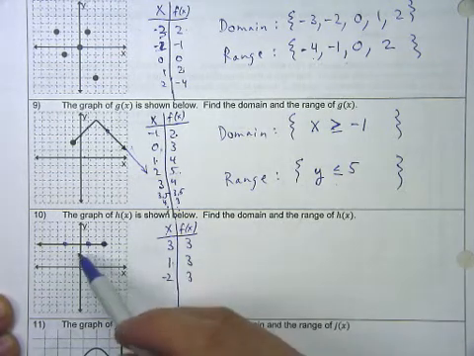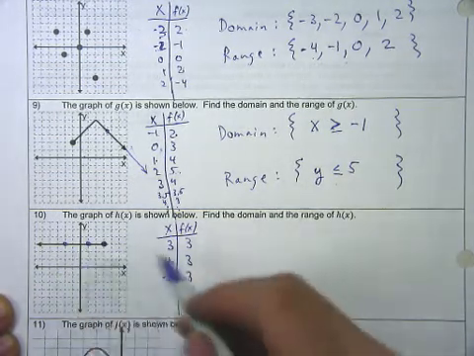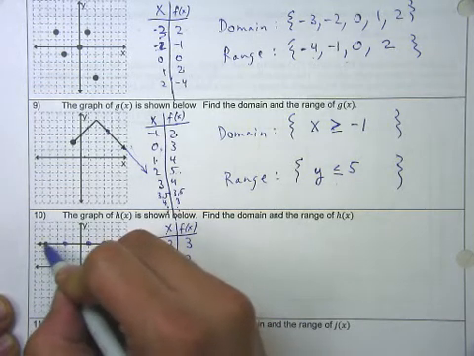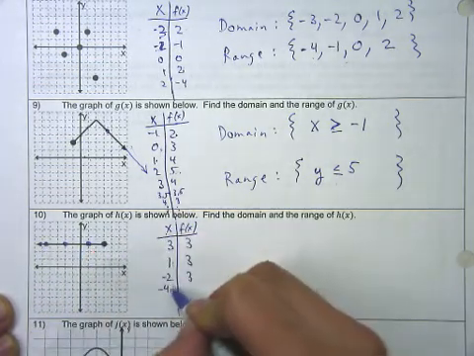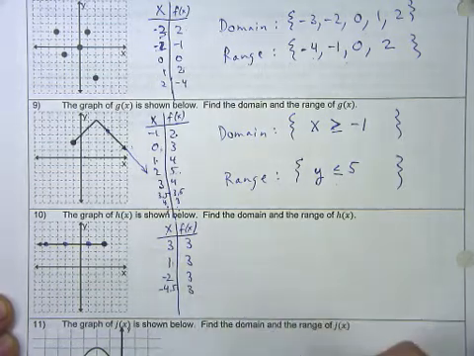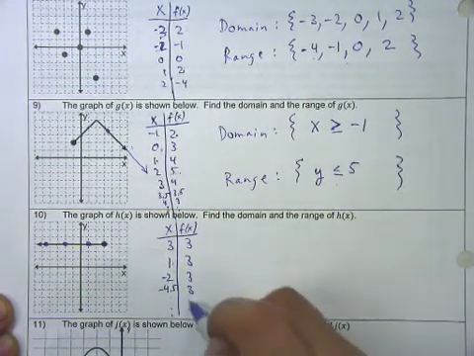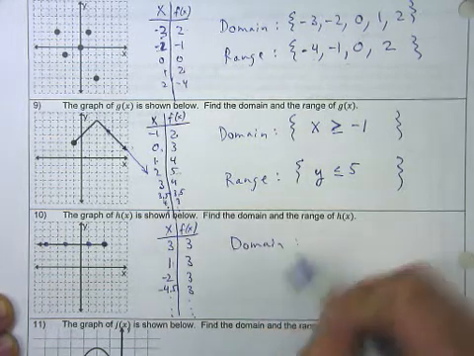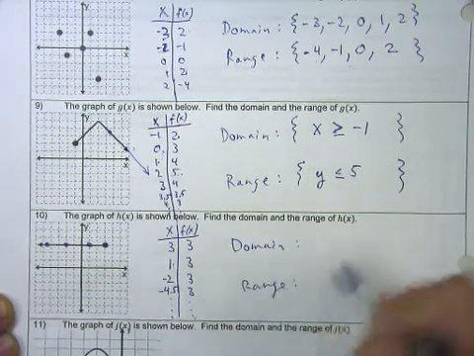And like I said, it does not matter which ones you use. In fact, I could use this one, (-2, 3), (-4, 3). How about this? Right there. That's (-4.5, 3). And this is going to keep on going. So let's list the domain and the range.